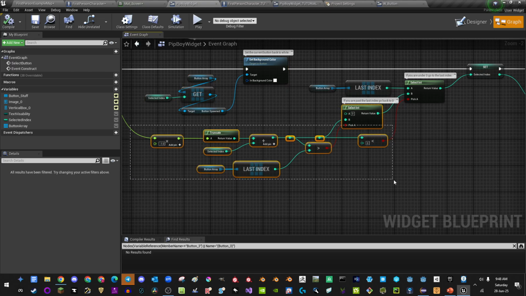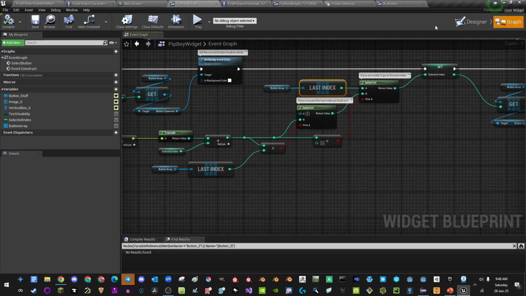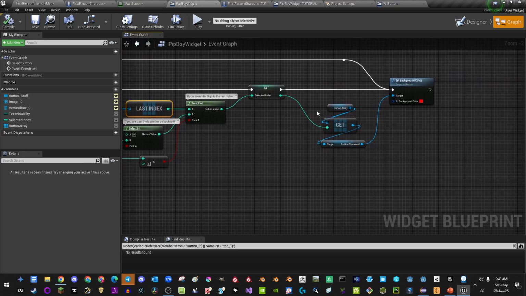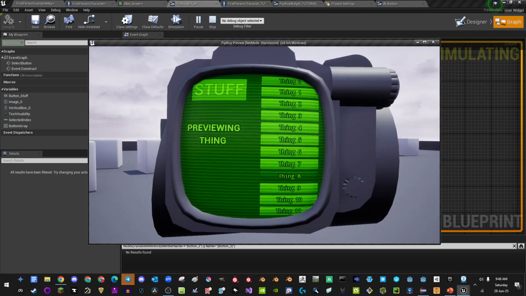And then all this logic here is basically to handle the top and bottom. So if the index goes above the last index of the list here, like the last button, then just loop back around to the top, which will be 0. And then the same thing here: if it goes below 0, go to the last index of your array. And I'm just setting them to be red so they highlight. That being said, I have my material desaturated, so you can't really notice that it's red.